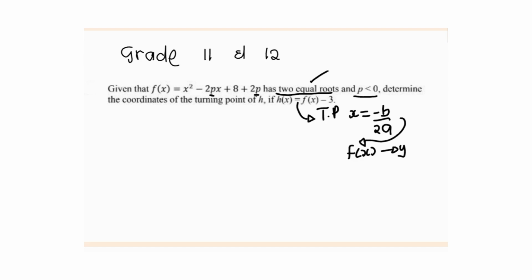Since they've given us the roots, we are going to find the value of p for which that equation has two equal roots. What do we know about equal roots, guys? If you have watched the first video, you would have seen that equal roots means delta equals 0, and remember delta is b squared minus 4ac. We equate it to 0, so b squared minus 4ac equals 0. So we need to go to our main equation and extract a, b, and c.